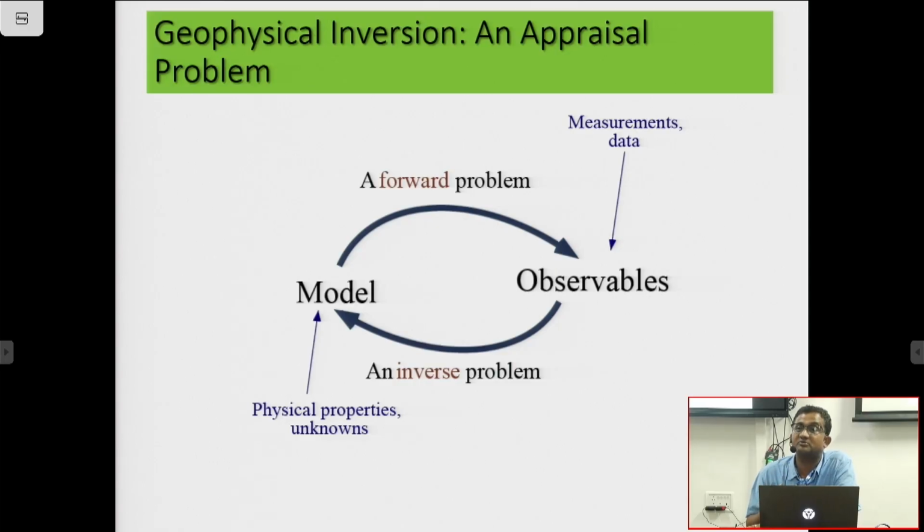What happens? We have to initialize the model, assume a hypothetical Mother Earth, and compute the first forward response using the physics. Then this response has to be matched, to see how close it is to the observation of the data acquired in the field. Then we set up the misfit functions, loss functions, using different types of norms. Then the inversion process will start.